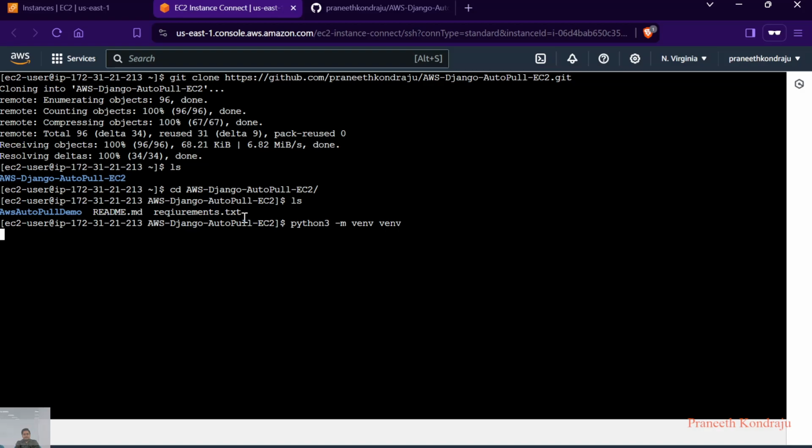Why we need to create a virtual environment is that initially this Linux system might have some Python dependencies to run things in the background. When we try to install the dependencies, sometimes it may upgrade them. During that time, the OS might depend upon some specific version of the dependencies.